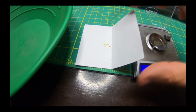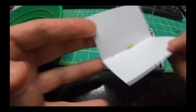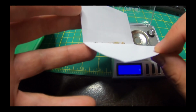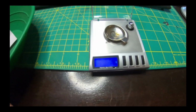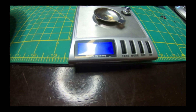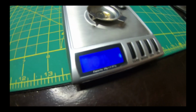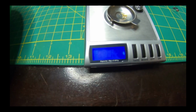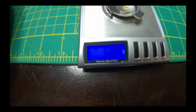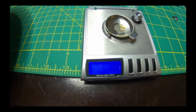All right, we got our gold in here in the paper. Let's pour it in and see what it weighs. Yep, just as Thomas promised, we got 0.155 grams. Sorry again for the glare. I have to get a new scale or something. But yeah, that's what it says, 0.153 right now. So that's pretty good. Let's see what it's worth.